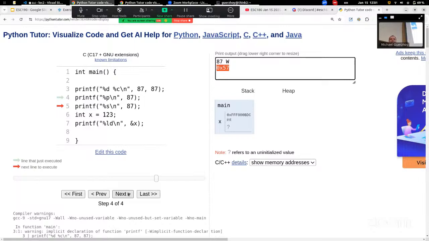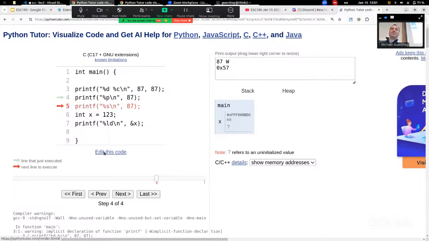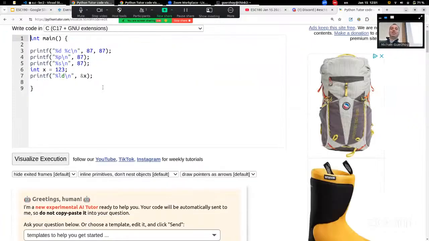If it's not the case, what my poor computer is trying to do is go to address 87 and get the character in address 87, but that's not even a valid address, so it crashed. 0 is also not a valid address. You can say 0, it would also crash.